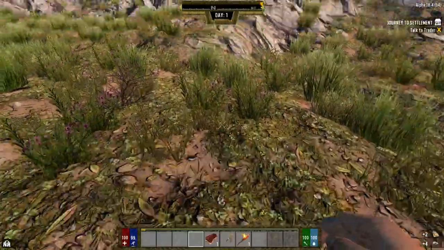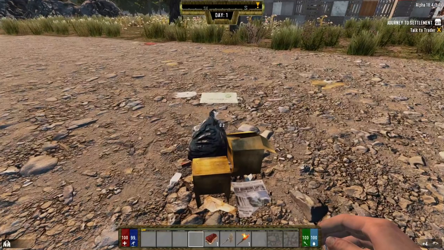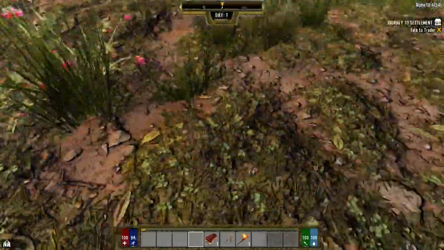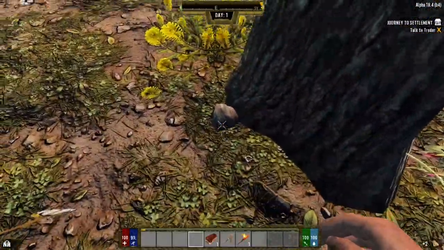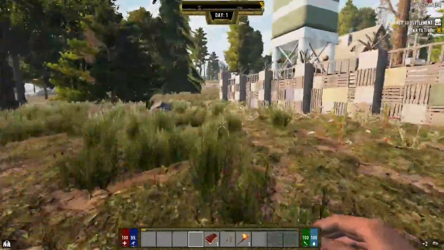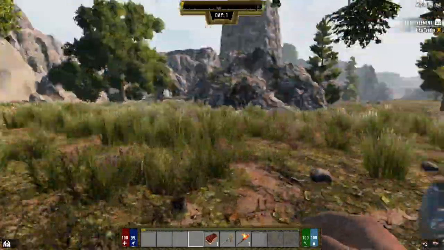Just want to grab a few more of these. And what have we got over here? Absolutely nothing. And I don't want to bore you guys doing all this, but I just want to grab a few bits and pieces for now. And I think this might be too close to the trader. No, it's not actually. Oh, what am I saying?